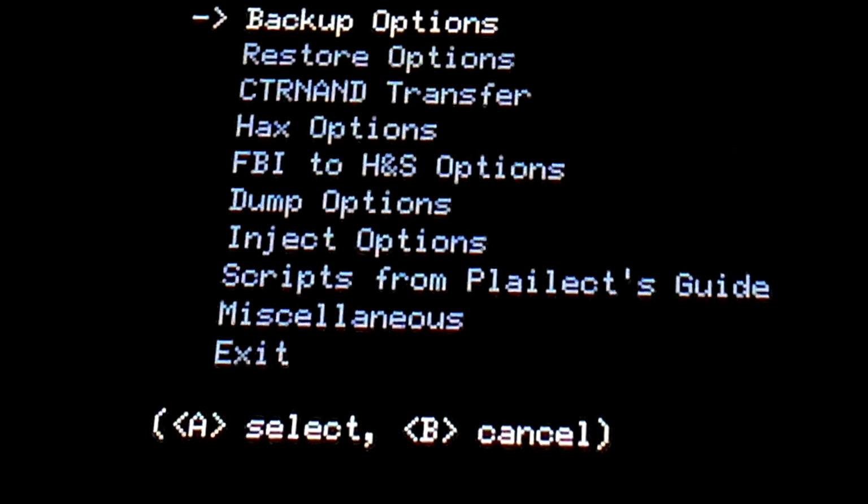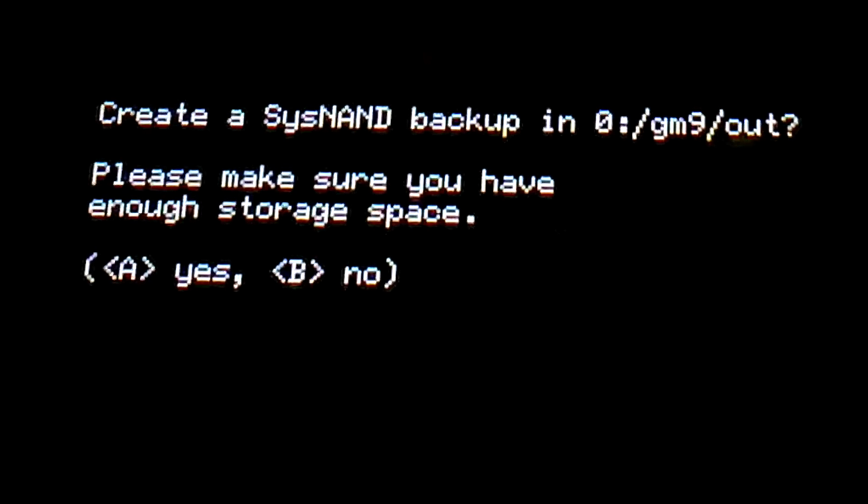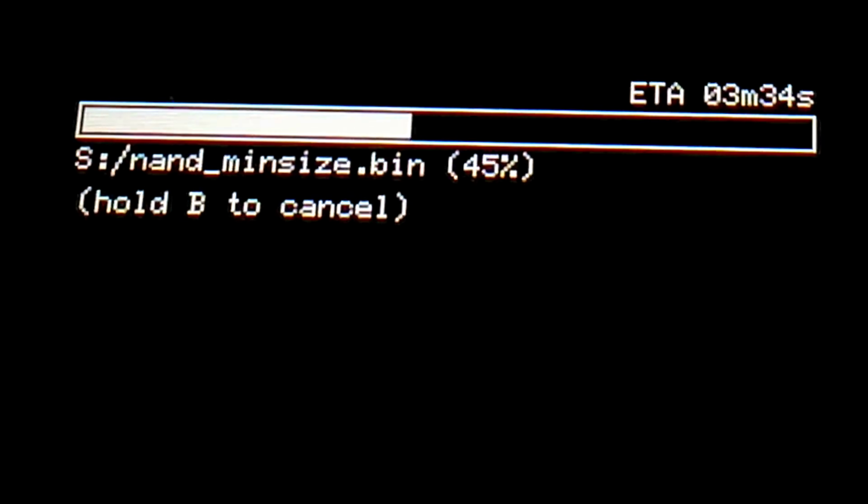From the main menu, select Backup Options with the A button. Then select SysNAND Backup with the A button. This process actually takes about 7 or 8 minutes or so, and you'll need about 1.5 GB worth of storage space on your SD card. Press the A button to start the backup process.